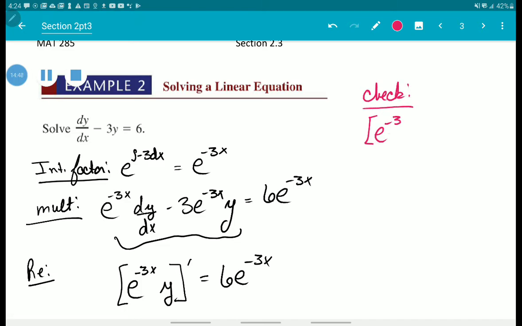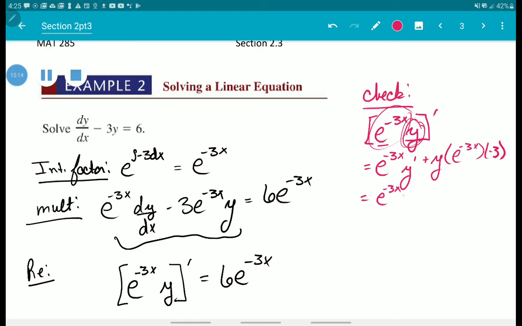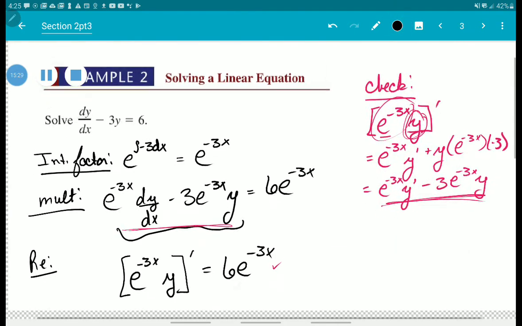So let's take the derivative of what we said we were going to take the derivative of. Remember, this notation means you want to take the derivative of what's inside. What's inside is a product. So it's the first function times the derivative of the second plus the second function times the derivative of the first. And we can see how this guy is the same thing as what we have here. So we know that this step is correct. That's what the check does, it verifies that that step is correct.